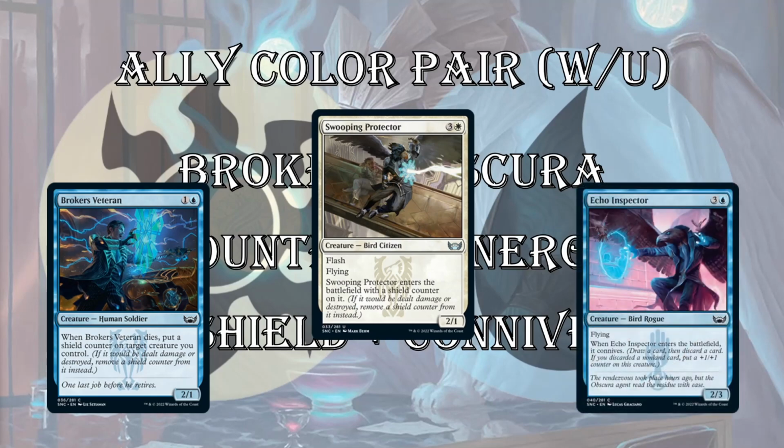And then lastly, we talked about Echo Inspector before. 4 mana, 2/3 flyer. When it ETBs, it connives. So usually in this type of deck, you're going to want it to get that +1/+1 counter for your synergies. And then it's just a very efficient 3/4 flyer.